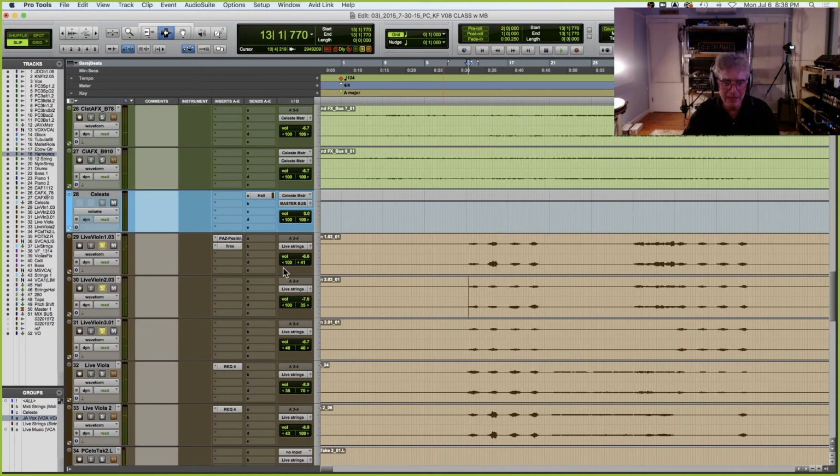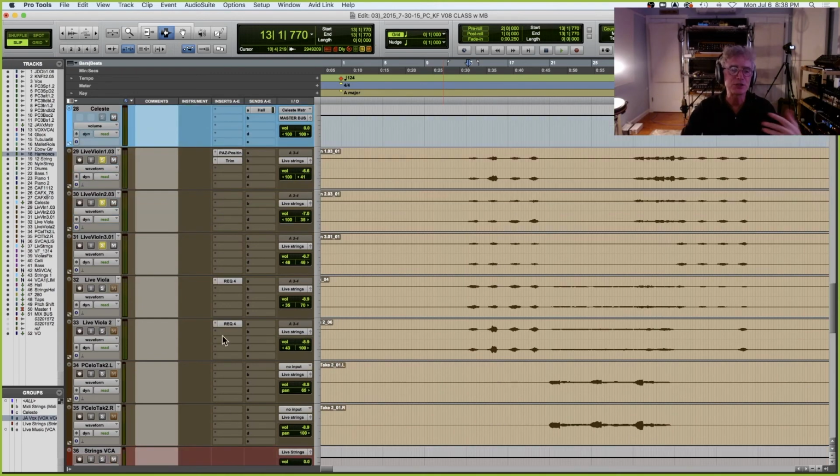And then I've got them panned all a little bit differently, which on the stereo field gives you a nice spread. Then once they finished their violins, they got their violas out and did the same procedure, right? So at the end of the day, I had my little three-piece section sound like it was 18 string players, or 15, or maybe even more than that. But that's because I had multiple players playing instead of just one person.